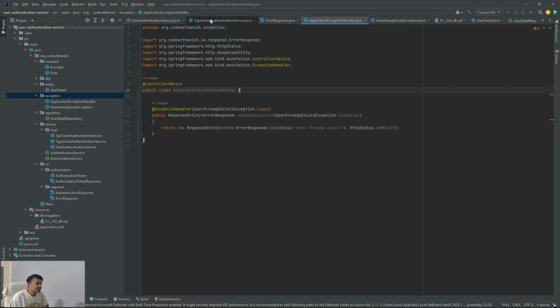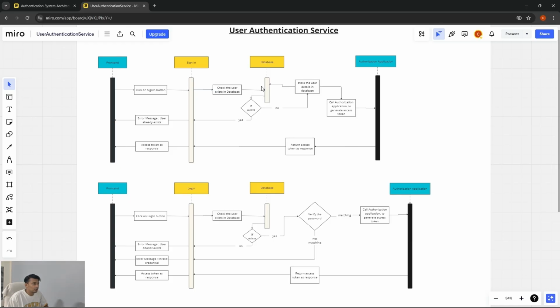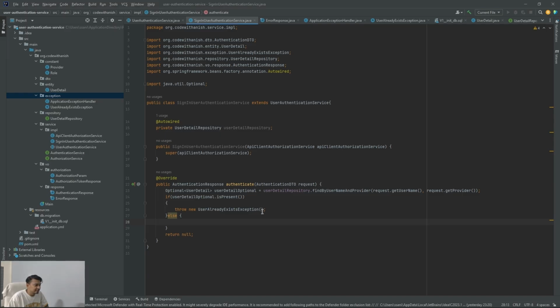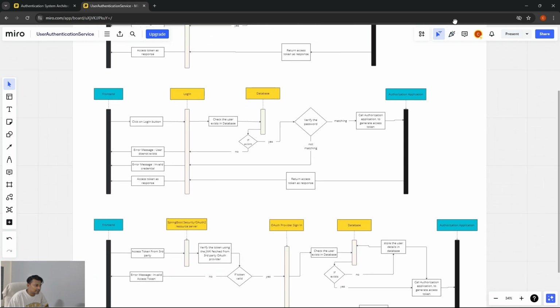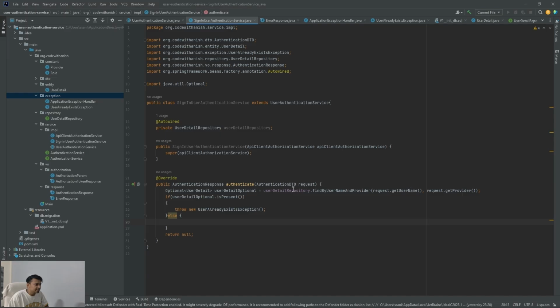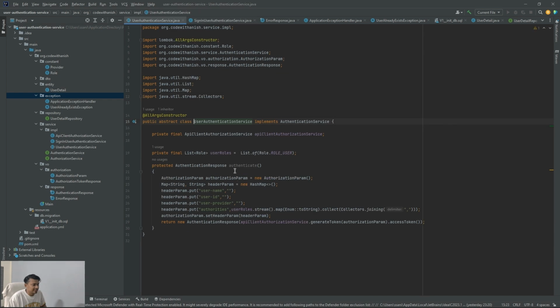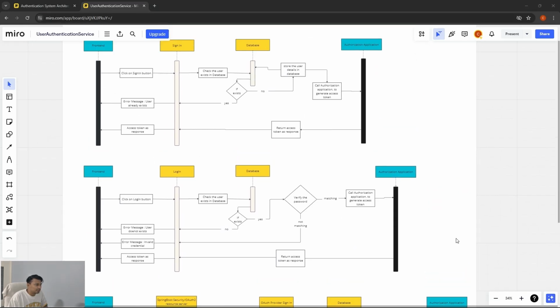Okay, now coming back to else. In the else, we should store the user detail into the database. So if you see, storing the user detail will be used in this flow as well as here also we are using. So the storage part can then be defined in our abstraction class, so that we don't want to write repetitive code both in the sign in user authentication service and also the service which we are going to introduce here.